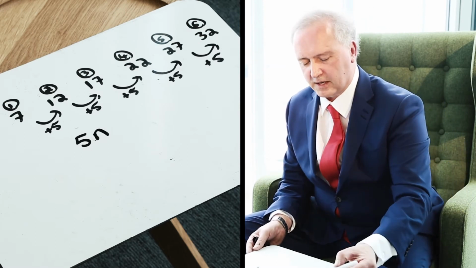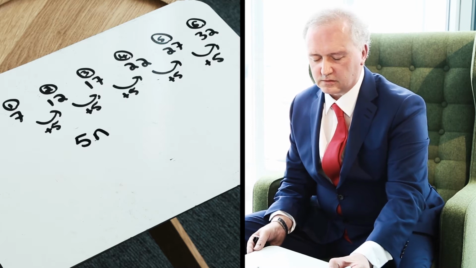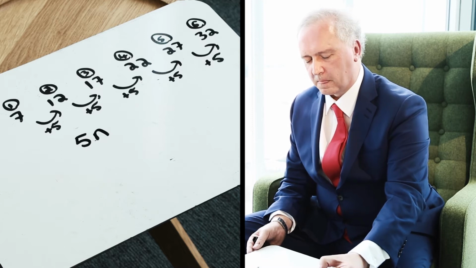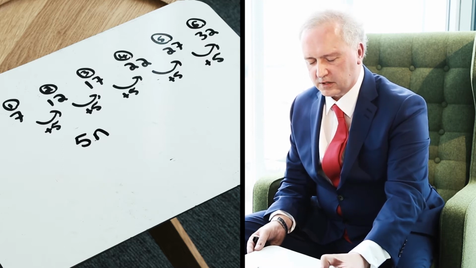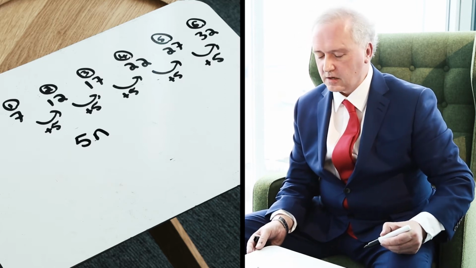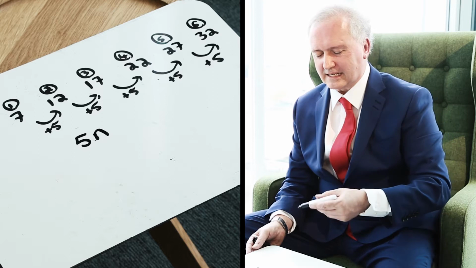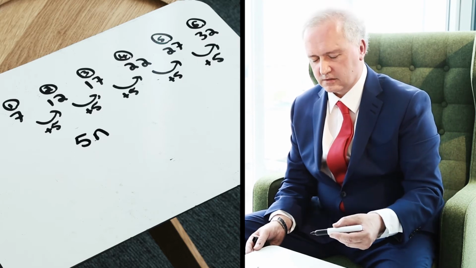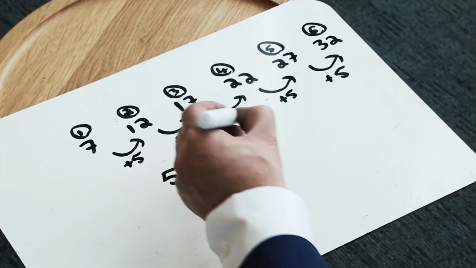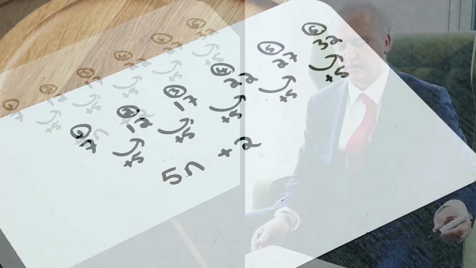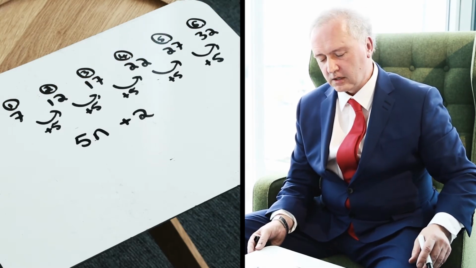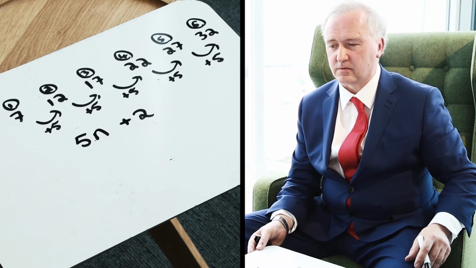I go back to the first pattern and I say 5 times 1 is 5, but I want 7. I go to the second term, 5 times 2 is 10, but I want 12. Go to the third term, 5 times 3 is 15, but I want 17. And I can see that to make the rule work, to make it compensate, if I just add 2 here, I've actually successfully obtained the nth term of the sequence. So 5n plus 2 is the correct answer to finding the nth term of that sequence.